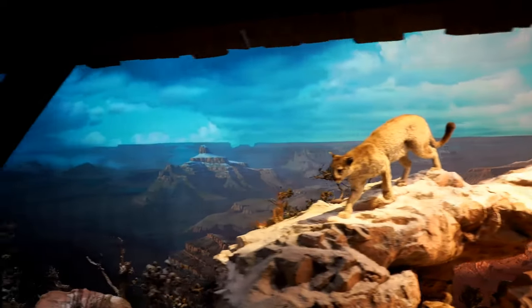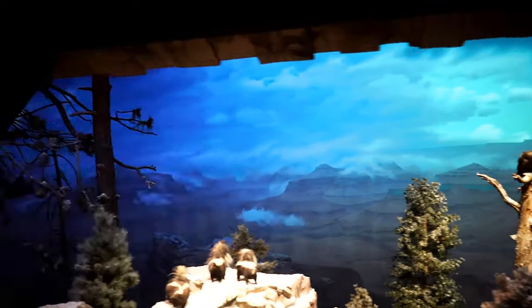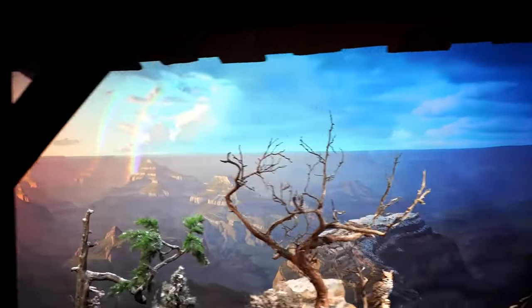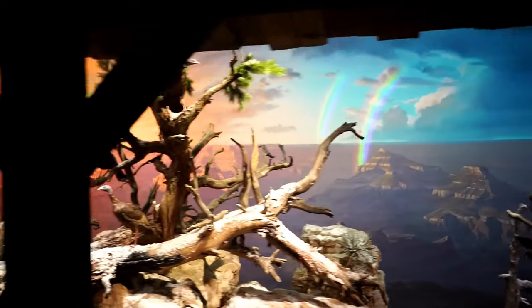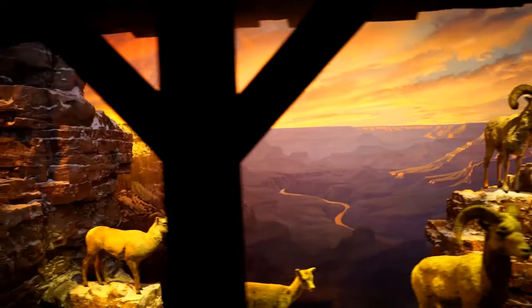It appears that today there's some sort of storm — it looks like there's going to be some thunder and some lightning. Don't be startled because it looks like there's going to be a lightning bolt right here. Whoa, what a sight! That was really, really amazing. I'm so glad we got to experience that today with you. That is a really lovely view of the Grand Canyon.